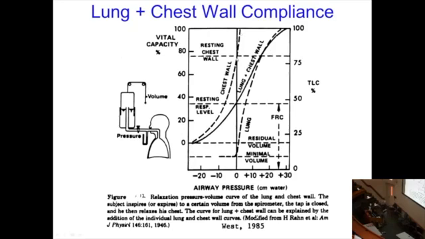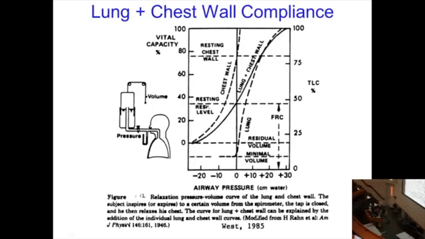So the lung and chest wall together, if we add those together, we get the solid curve in the center. And this is the curve of the system as it normally is inside an intact living human being. So the curve is steep in the middle, and it gets flatter at the bottom end and at the top end. So the compliance is highest in the middle, and compliance is how easy it is to inflate, so the amount of work that you have to do to inflate your lungs is minimized where the compliance is the highest.